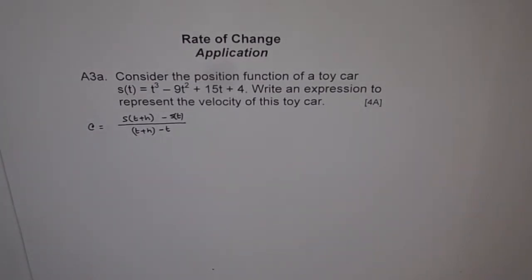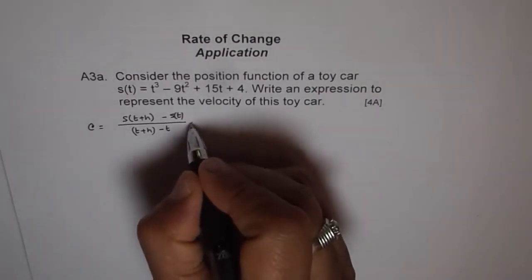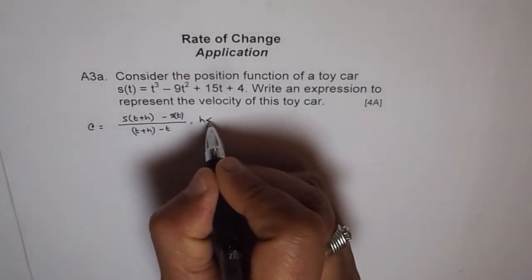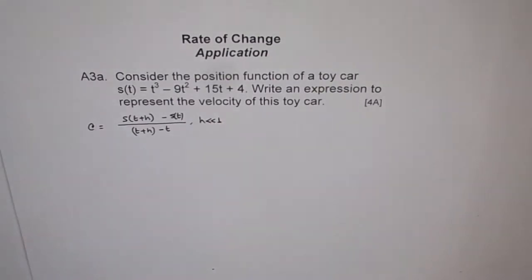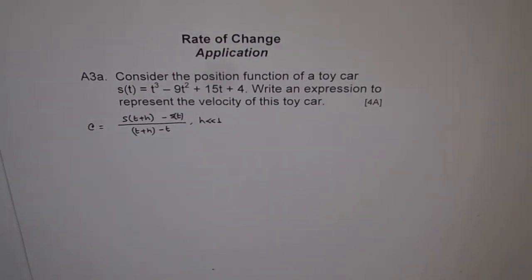For the time being, we will assume that h is very, very small, negligible. We will say h is very, very small compared to 1. And then what we will do is neglect the terms like h² and h³. Because if h is 0.001, then the square will be 0.00001, which is much, much smaller, so we will just ignore them.